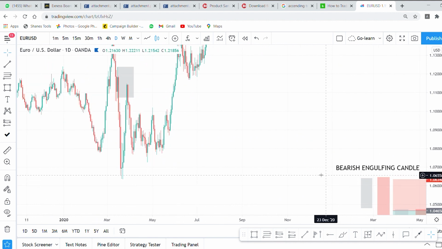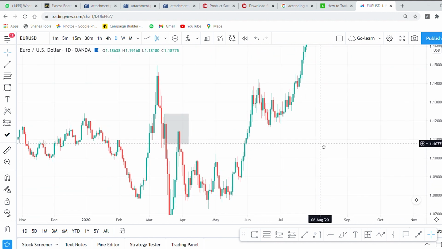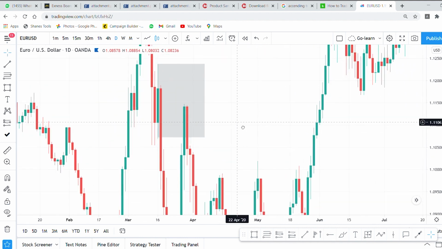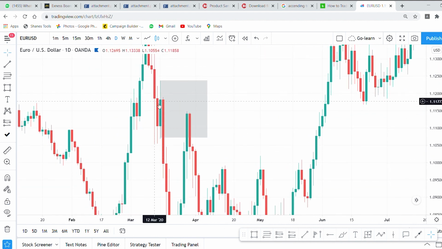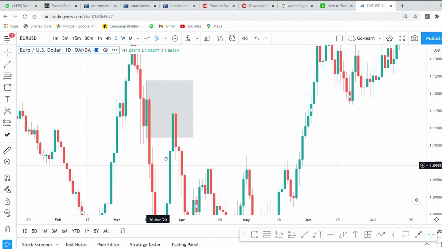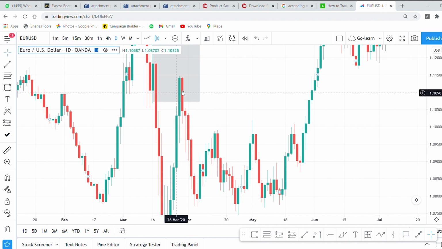I think I have one marked out here. Okay, this is a bearish engulfing. If you watch this very well, this is a bullish candle. This is a bearish engulfing candle. It engulfs this bullish candle. Like I said, there's always going to be a reprice. The market makers will always drive price back towards that region to pick up orders right there.